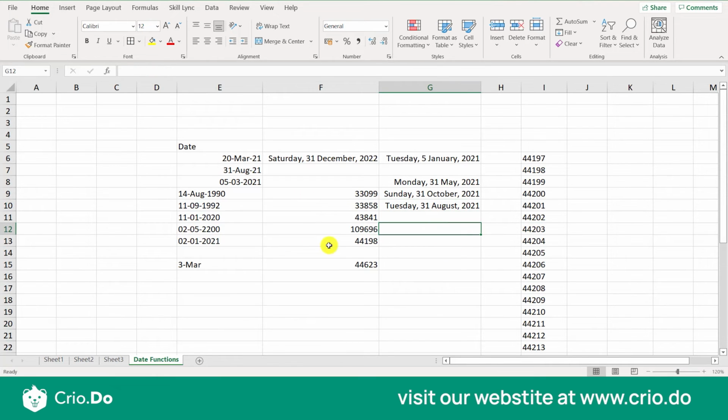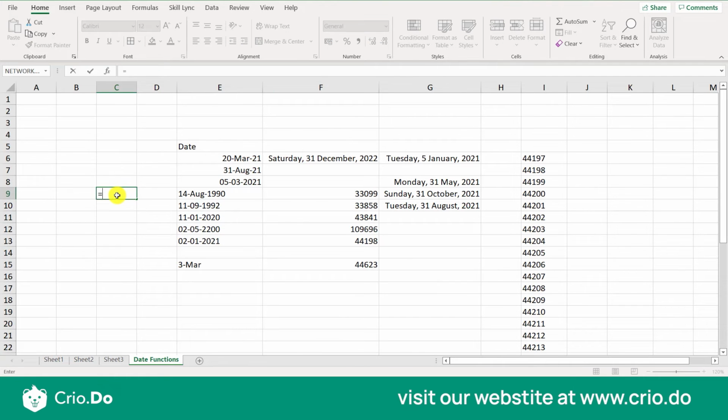So what if I make the changes like I am not using any format now. Now I'll use EOMONTH and I'll pass the value this 31st August. And how many months? Maybe 2 months. So it will give me the sequence number. It is not giving me the date. By default it is giving me the serial number or the sequence number that is equivalent to that particular date.